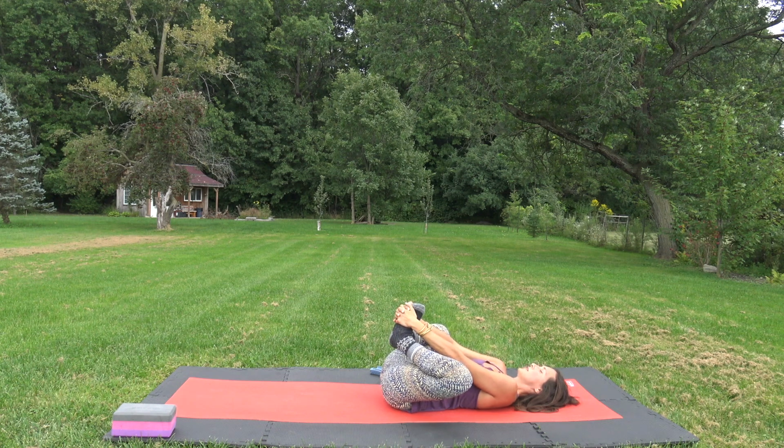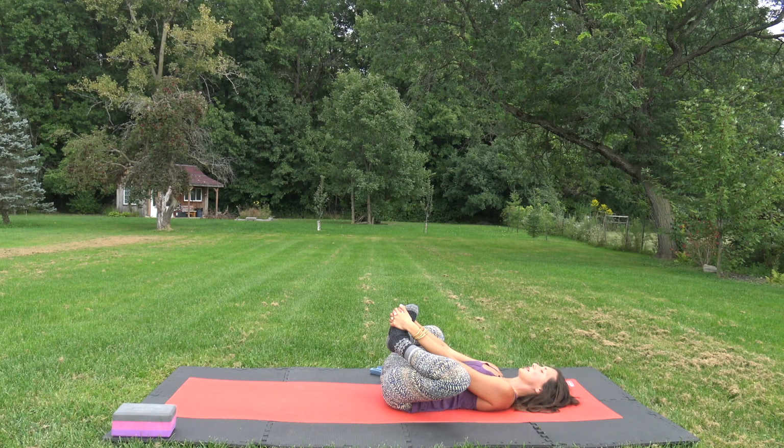Once you have them, start to readjust, relax the back down, shoulders soft, chin is in, let your tailbone get nice and heavy. And then relax your thighs, relax your groin, soften your jaw. Maybe close down the eyes and soften the energy behind your eyes. Let your belly be soft. And just allow yourself to be held here with your hands holding your feet. Allow your hips to relax.